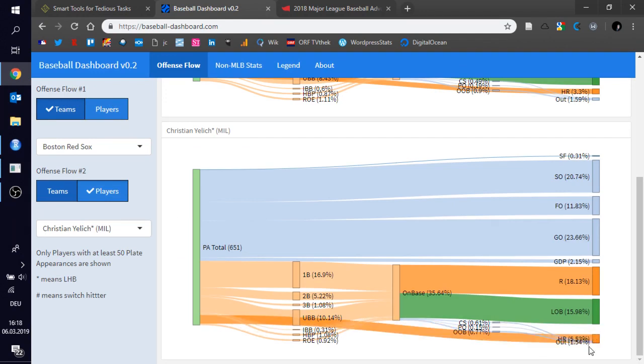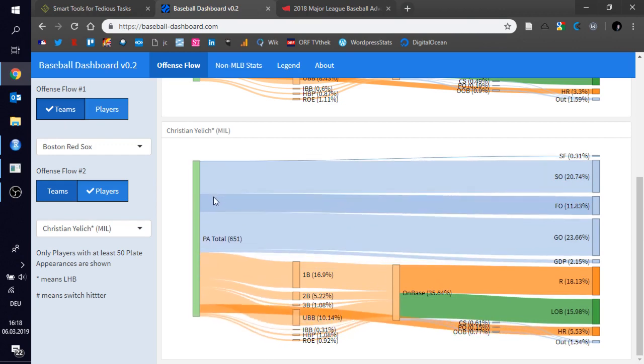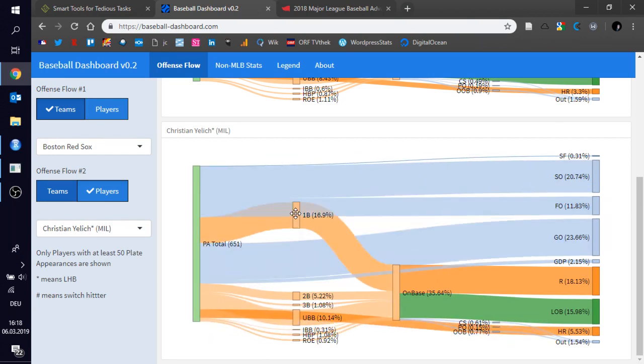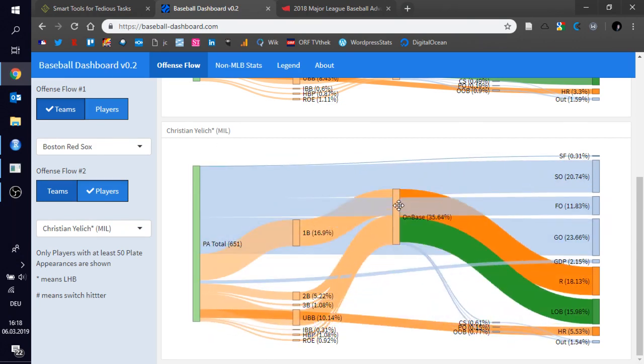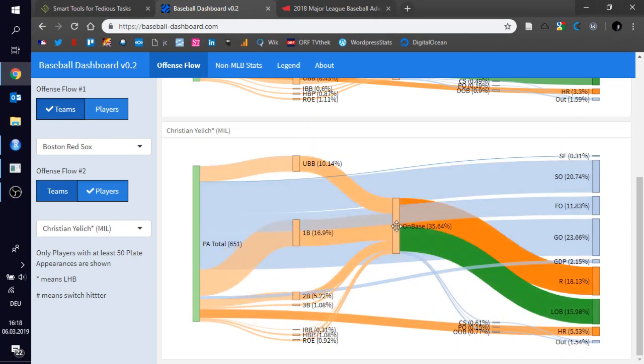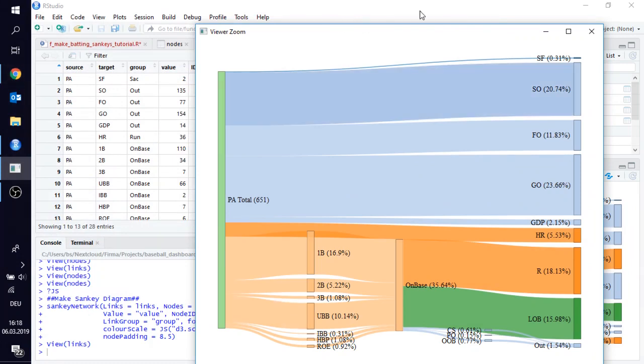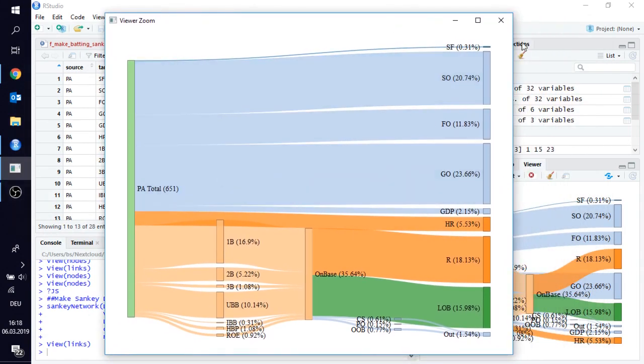That's the internal algorithm that decides that. But the nice thing about the Sankey networks or diagrams is you can move it around however you want it. So if you want the unintentional base on balls up top, you can have it. That's really nice. So that's the result. I like it.